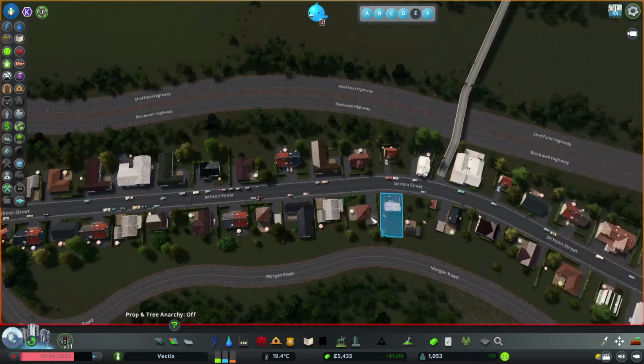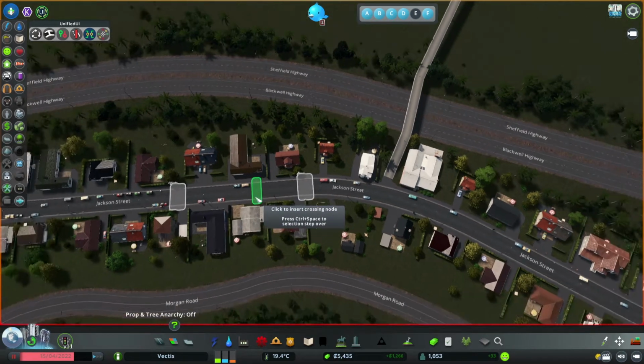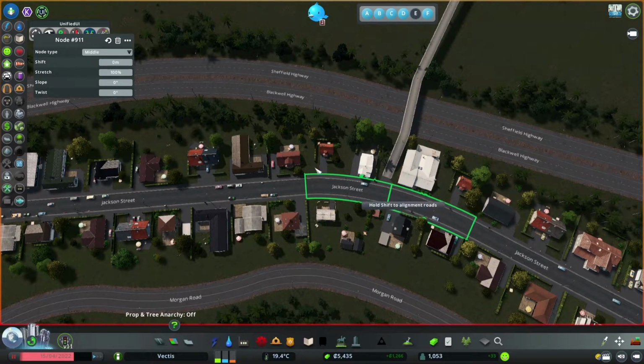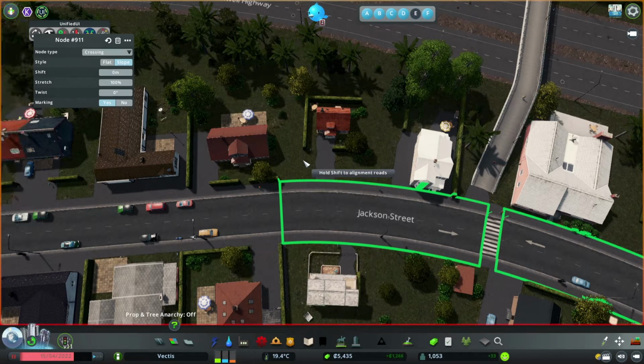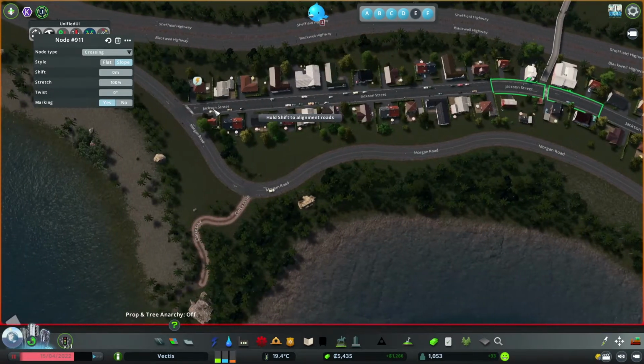Not many here. There isn't any here, so what I need to do is use the road control. Aha! There you go. Click to edit that node. Node type middle. Crossing. Aha. Slope. Yeah, it's fine. That's it. Let's put a crossing point in there. There you go. So these people can cross over the road here. These people can cross over.